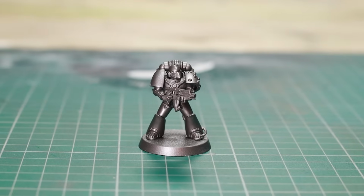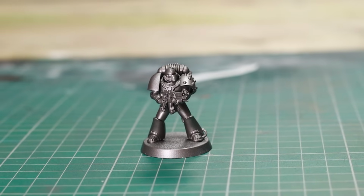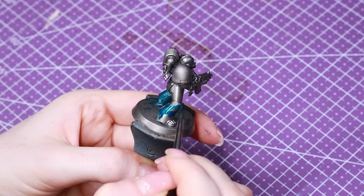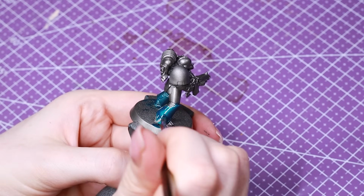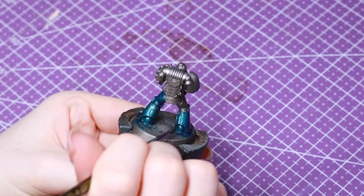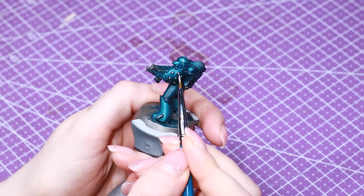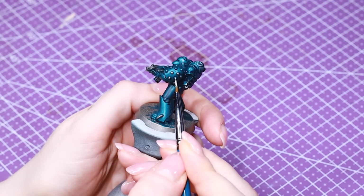I decided to try a nice metallic finish on this, so we're going to undercoat it with a good spray of lead belcher from a rattle can, and then apply a Kelan green, I think it's a Kelan green, all over. Super heavy, try and avoid any pooling, try and avoid any streaks, work quickly. We're going to use lead belcher for all the little details.